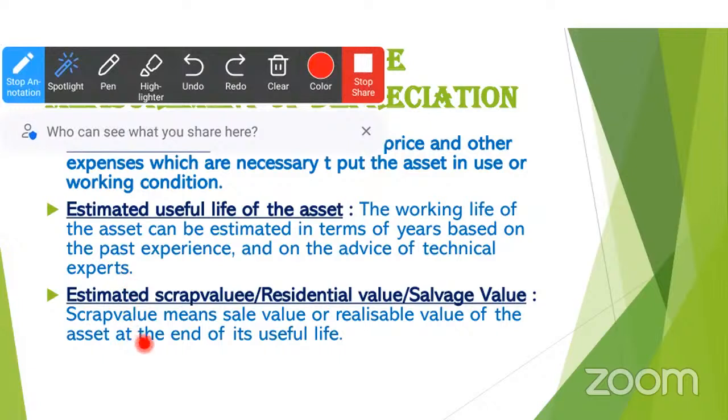Okay, estimated scrap value, residual value, salvage value. These words are the same: scrap value, residual value, or salvage value. Scrap value means the sale value or realizable value of the asset at the end of its useful life. After using so many years, the asset value we will calculate. That is the residual value of the asset.